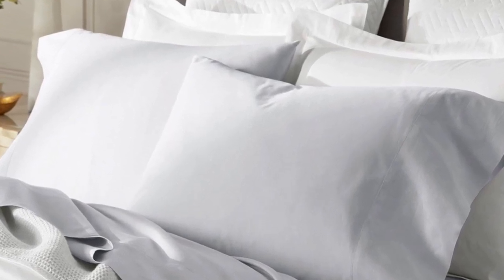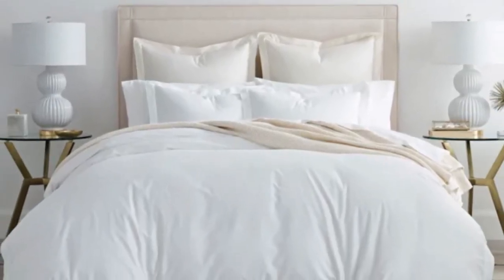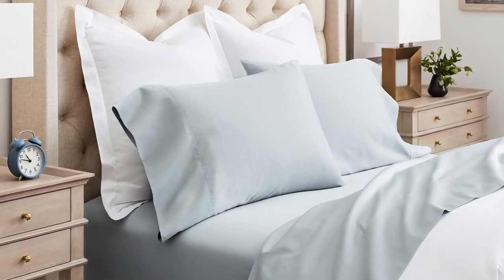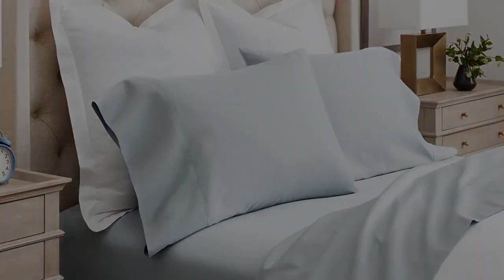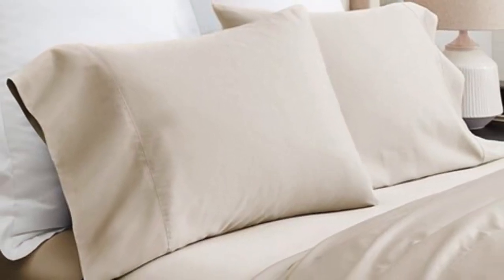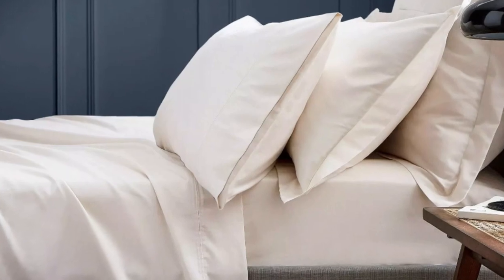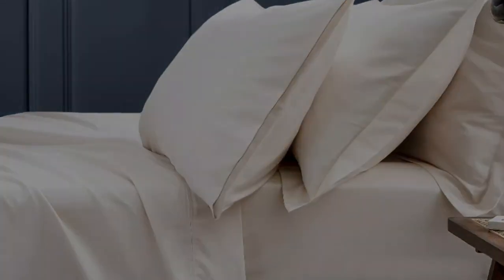It's also called the brand's special cooling weave, meaning these sheets won't trap heat while still feeling soft and smooth. Boll & Branch uses 100% organic cotton and a sateen weave to give them that classic soft, smooth feeling. This makes the sheets an ideal choice for those who tend to overheat. The sateen weave makes these sheets feel much softer and smoother than sheets with a percale weave, and with a 300 thread count — the sweet spot for traditional cotton sheets — hot sleepers should enjoy them.